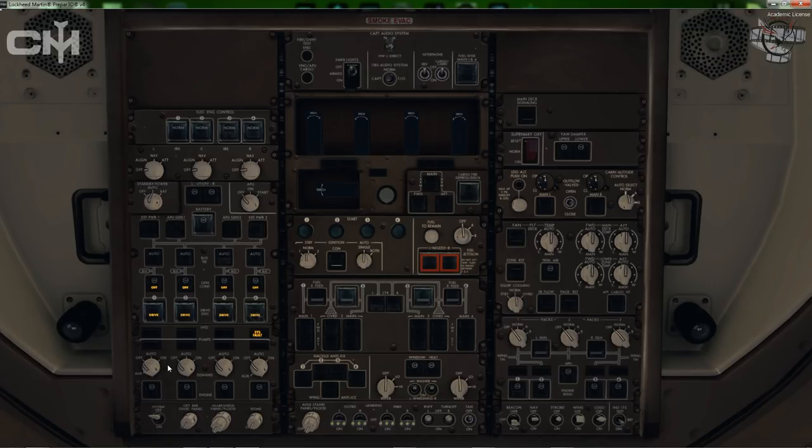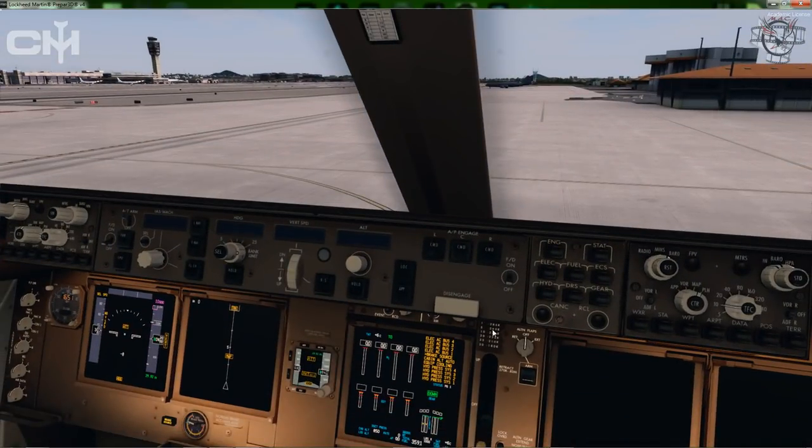Windshield wiper selectors need to be off. Where's the windshield wiper selector? Drawing a blank on that right now. It should be right in front. It's right in front of my face. There it is. I looked at all this already, and I flew the plane yesterday, but apparently I forgot where everything is already. Alternate flap selector needs to be off, and you'll be able to find that switch down here, kind of hidden up underneath the main panel there. That's the alternate flap selector.